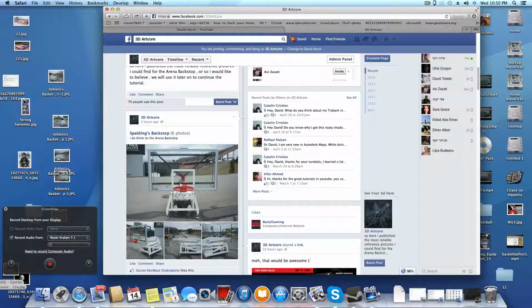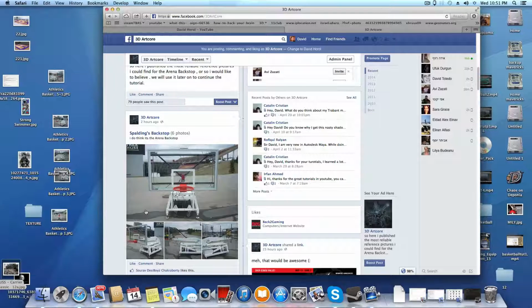I will base most of the tutorial from now on on these reference pictures and also some of the scale parameters that I have in those PDF files. This is a continuation of the basketball court arena, but I want to focus the parts from now on only on this thing. Therefore, we will create a new scene file and start working on this as if it were a real-scale world model. I don't know why we are seeing this, so let's close this.